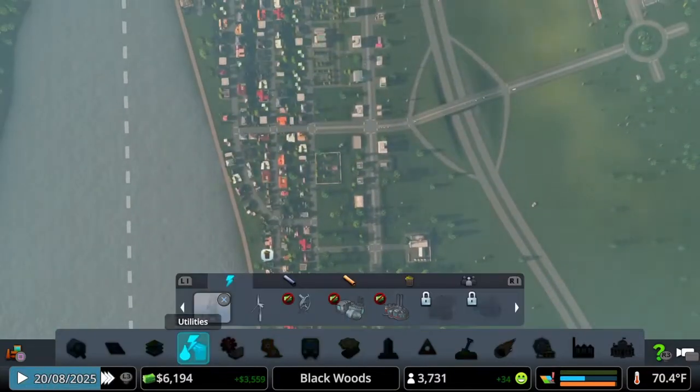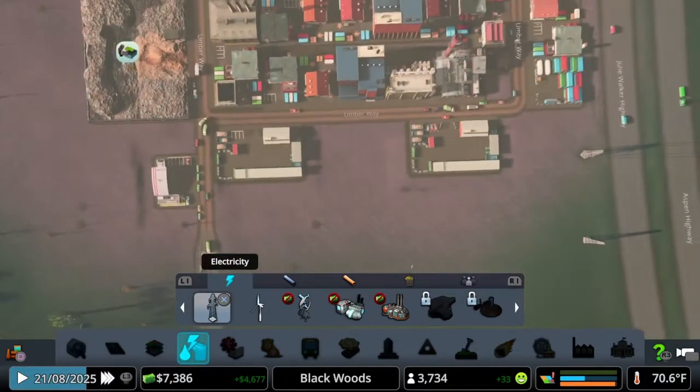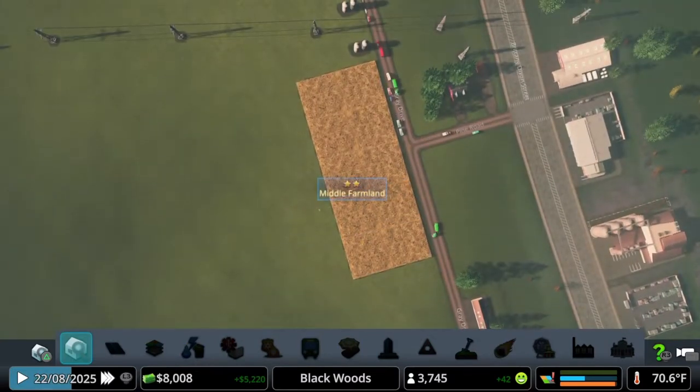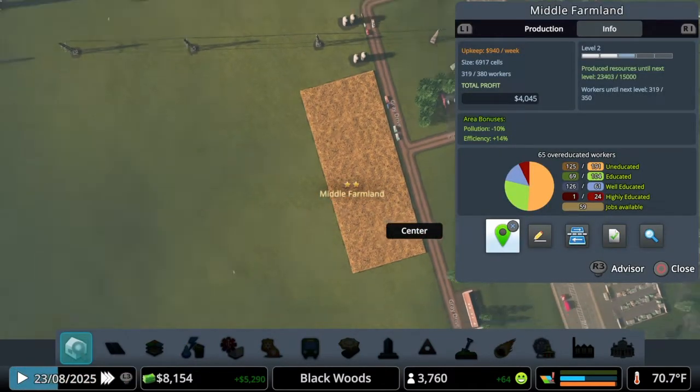We have garbage problems because we have no money. We need $16,000. We've put down two recycling centers so far. However, as I said, we have no money. So 317 workers. We will be at level 3 very quickly. We'll be right back. And here we are.